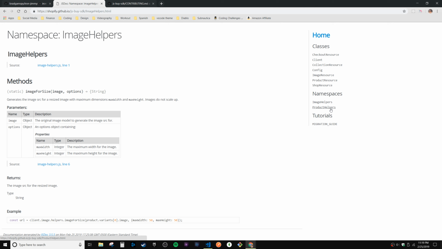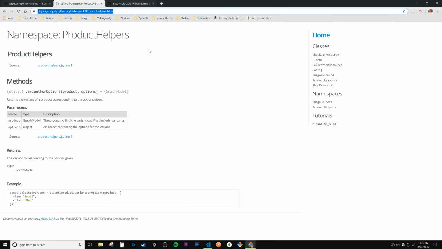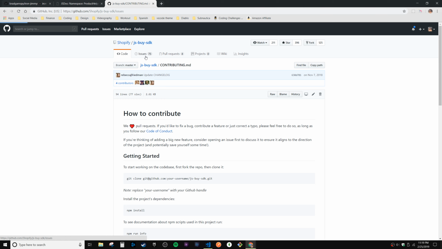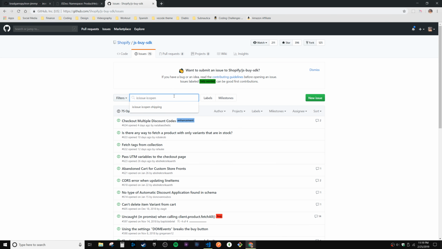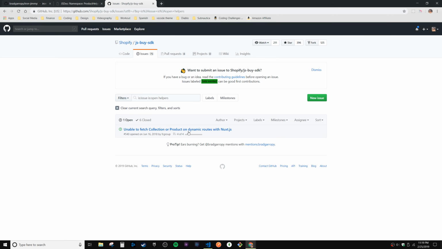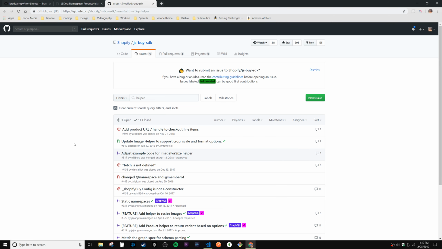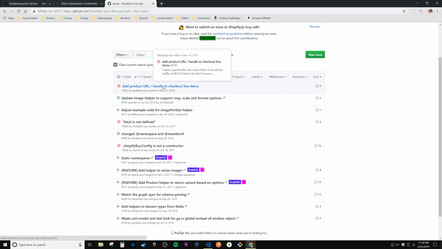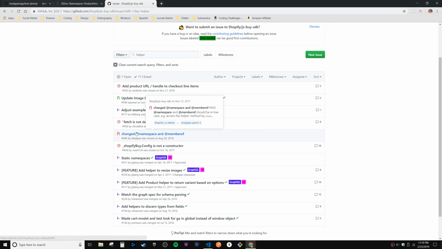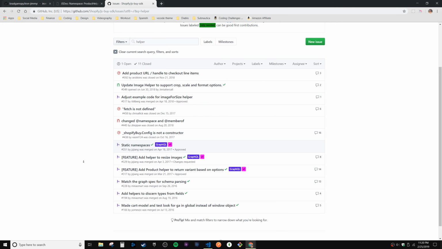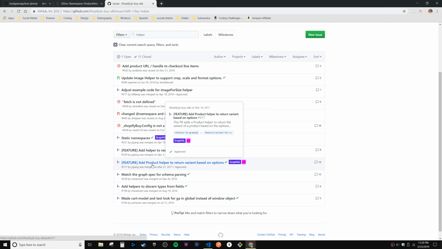So product helpers. It's right here. Add product helper to return variant based on options.